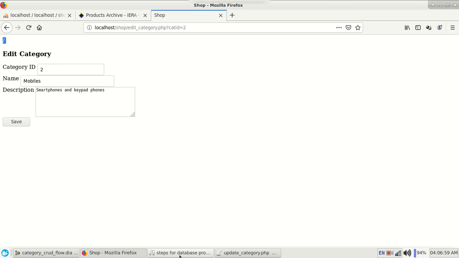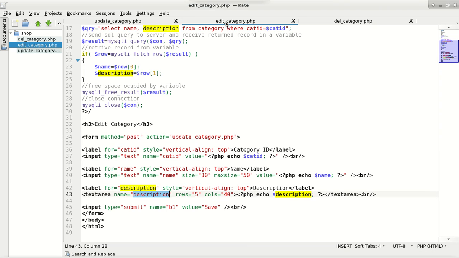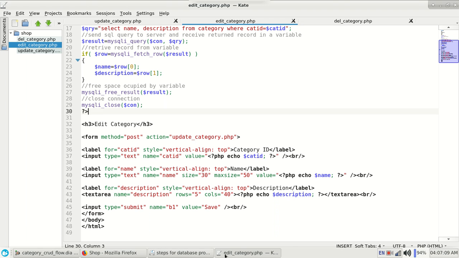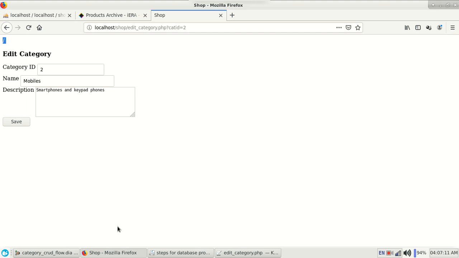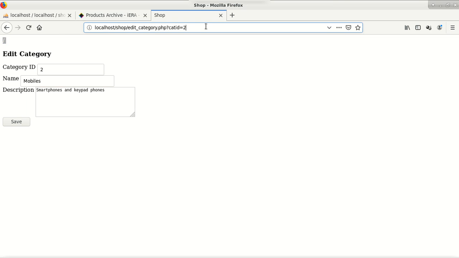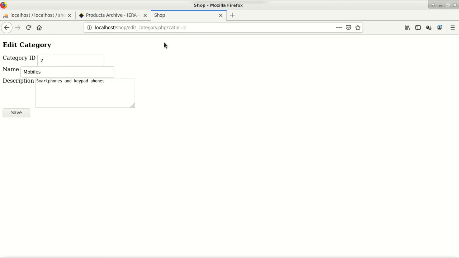Let's check this out. Oh, this is because of this. So now for category ID 2, the page is showing the category against category ID 2.